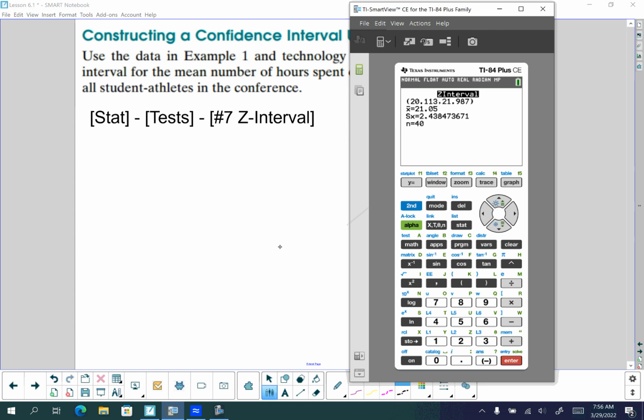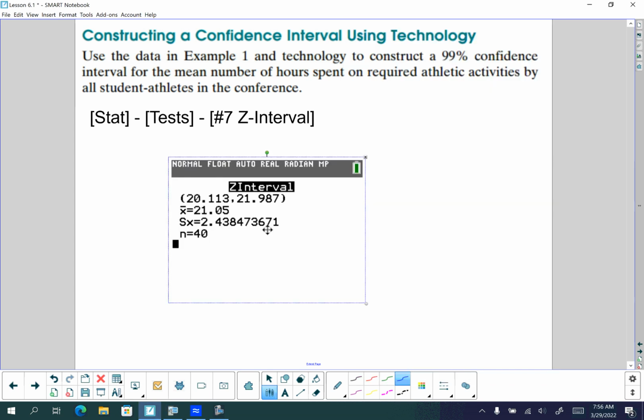Okay, so at the top, it's telling you the confidence interval that you would find, that number line shaded area. It's a little bit bigger than the one from yesterday if you compare them. It tells us the sample mean, which is what we calculated yesterday, so you can check that. It also tells us the sample standard deviation. That 2.3 that we plugged in was the population standard deviation. We have the sample standard deviation, and then it tells us the N is 40, so it's a good check that we got all our numbers in there, so we knew that.